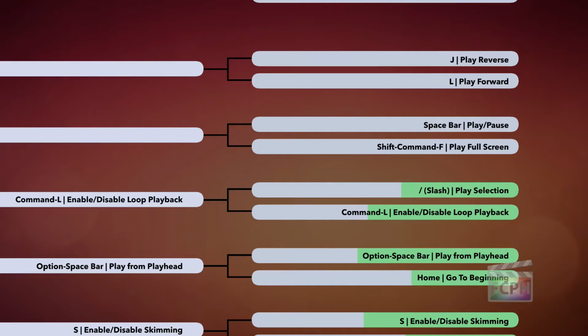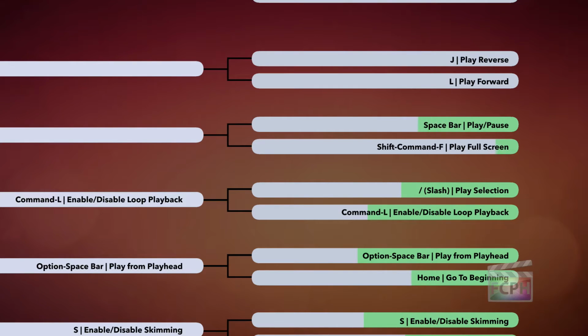It moved on there. Also a surprise. I find selecting something on the timeline, which is either a clip or a transition, you can use the range selection tool to select a range, and then use this slash to play that selection. I find that slash key, for me, is the one I use very frequently, and I usually don't enable or disable loop playback. Usually it's either on or it's off, and it's going to be on or off for a pretty long period of time there. So I thought slash was going to move on, but Command L got more of the votes, so it moves on to the next round there.